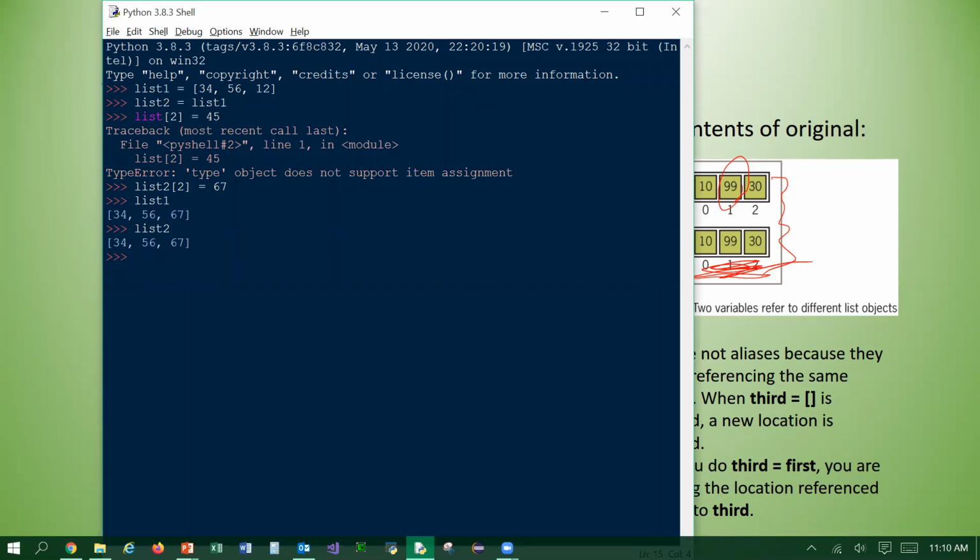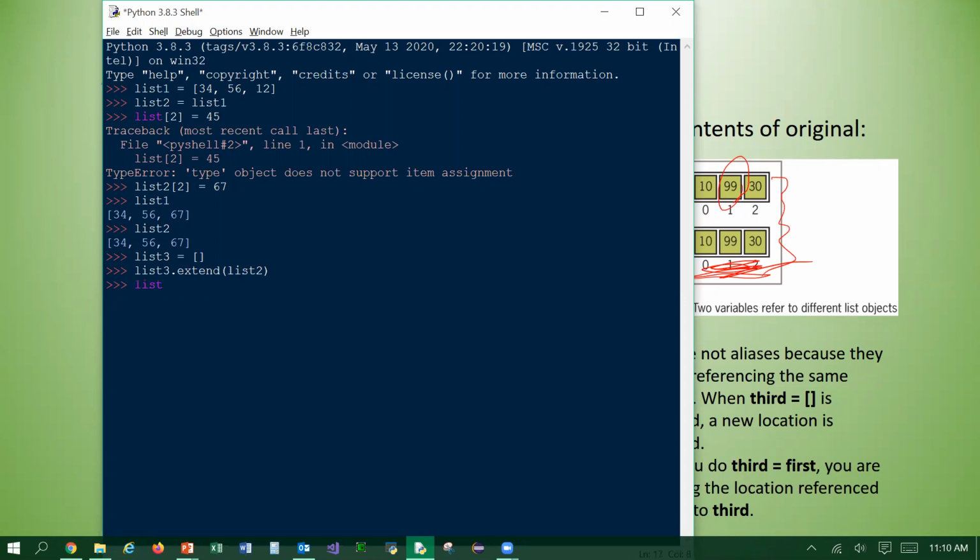So we can do a list 3 equals to an empty list, right? That's an empty list. So you are saying, okay, list 3 is a list. And how about this? Let's see if we can do this: dot extend. We should be able to extend list 2, right?